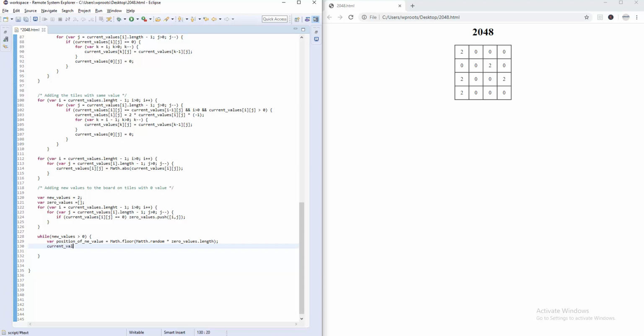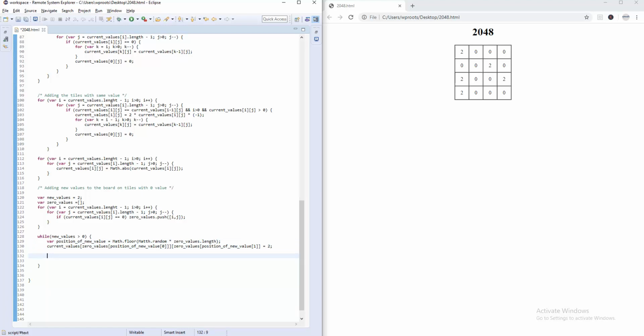So current values with the positions zero values and position of new value 0 and position of new value 1 will become 2.